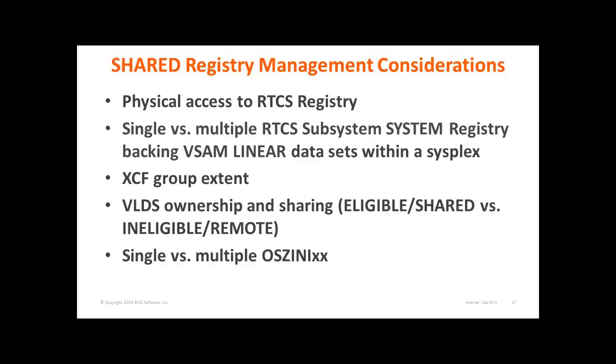RTCS instances can be classified as eligible owner using shared registry and ineligible owner using remote registry. If an RTCS registry sharing group has a mixture of these, two different OZI ini members will be required and assigned via the OZI init start command parameter list. By default, OZI creates a separate OZI ini member for each LPAR. It is recommended that one or two shared members be created and assigned to the RTCS registry sharing members as appropriate.